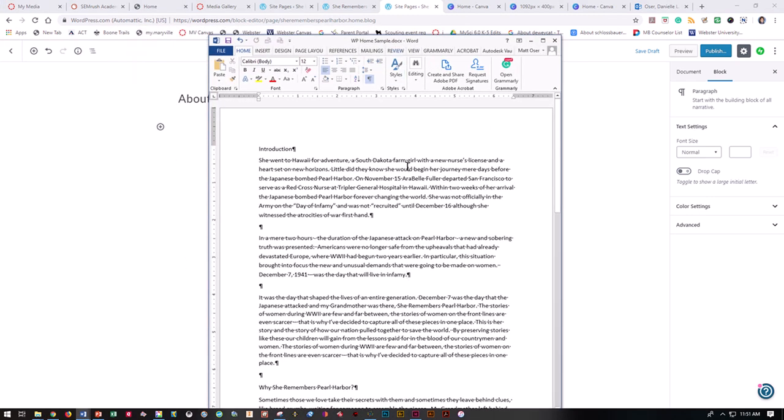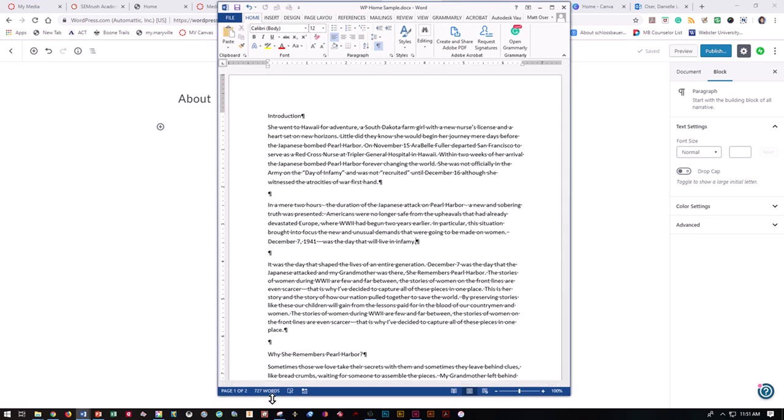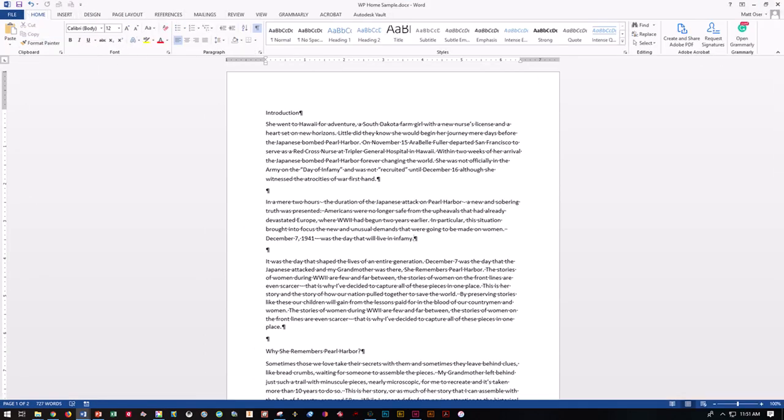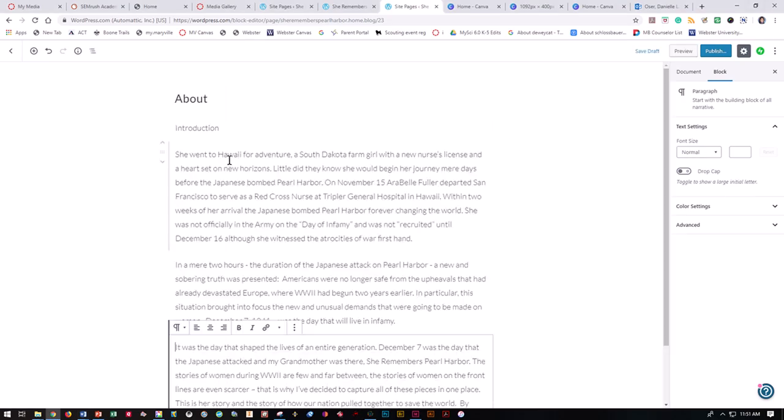So maybe you're going to go ahead and create it on a Word document. Here, I've got a Word document. For your basic pages, you want between 400 and 600 words because you want to have enough content that can be indexed, because it's all about that content that's going to help get you published in the search engines. So I'm going to grab this introduction piece that I've got here, copy it, and paste it in.